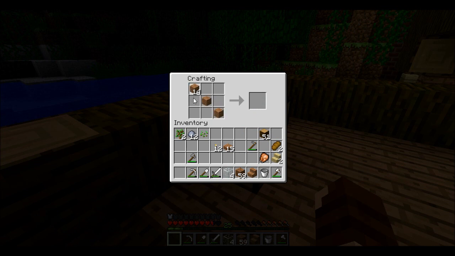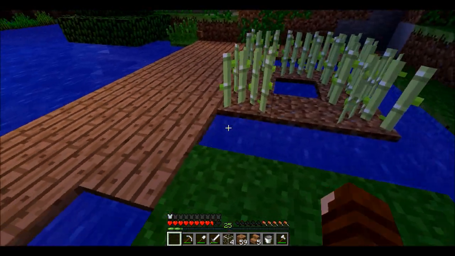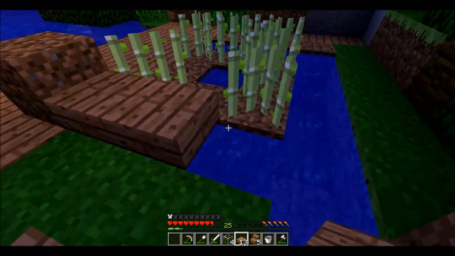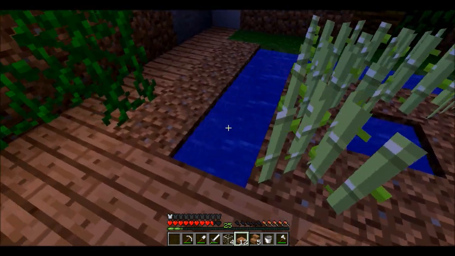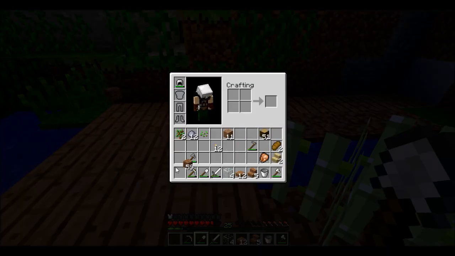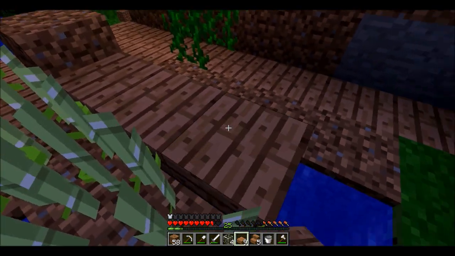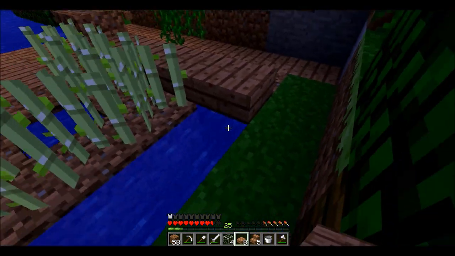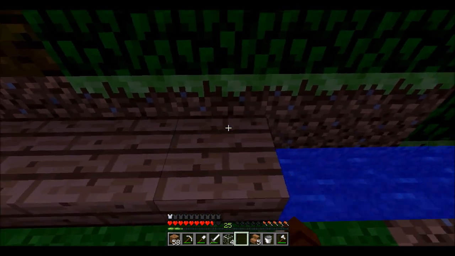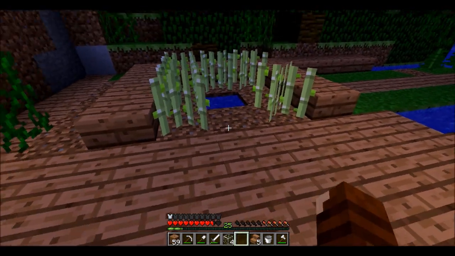And then some of that. What I want to do is place these here. Okay, now I'm getting a bit of glare from the thing, so I'm struggling to see at the moment. Place this there, and then that way I can walk around without any issue of falling into water, seeing as I appear to like doing that quite a lot.